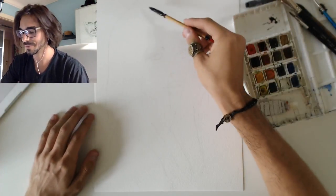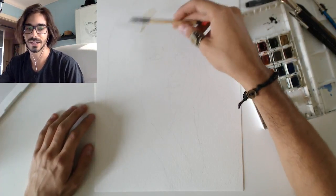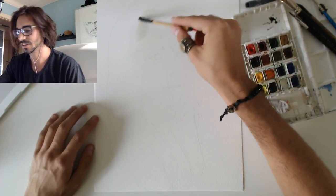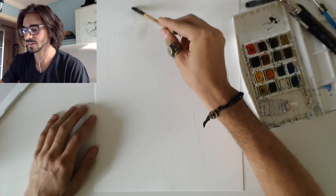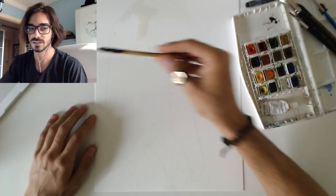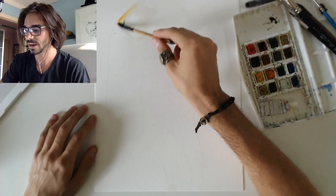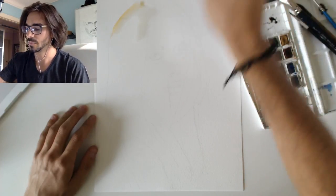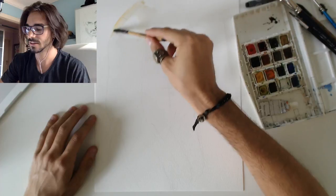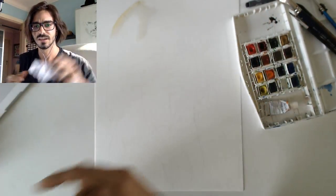Since my last stream. So I'm going to start with the hair. It's really long hair, so just add water, a bit of color. As I said, I want the hair really, really bright, and I don't want to use as much color as.